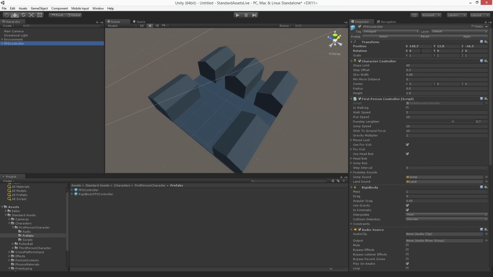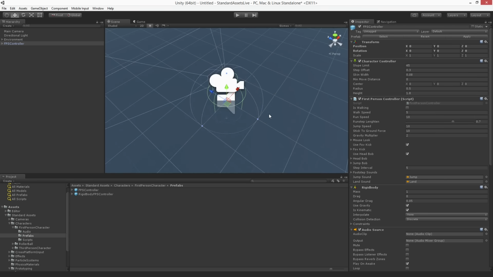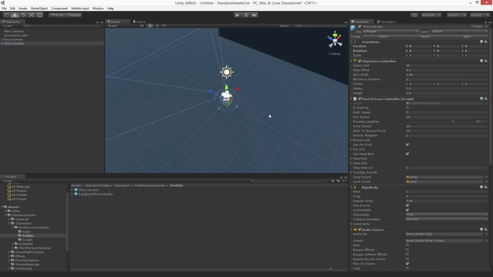Notice this landed not at 0,0,0, so let's reset the position. The thing about using the character controller component is that it doesn't respond to physics in the normal way that other rigid body objects do. And that's actually a feature, not a bug.